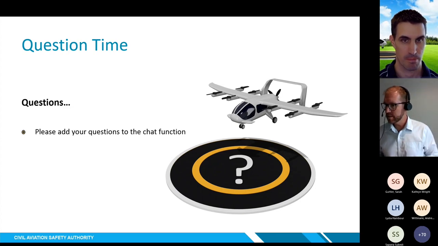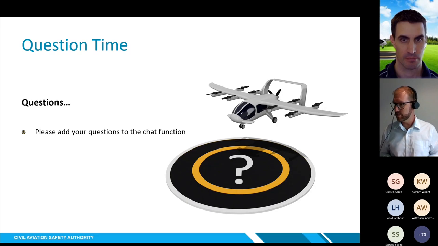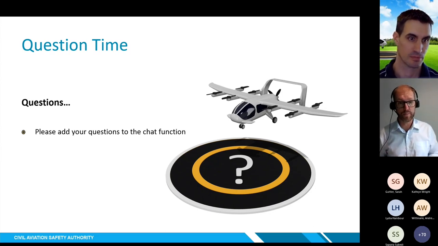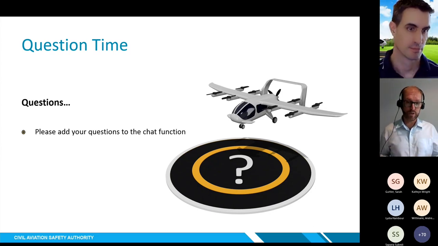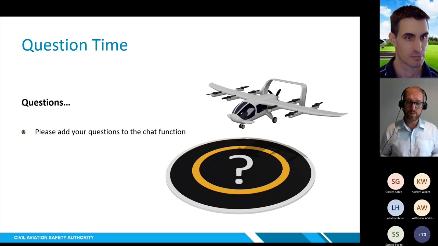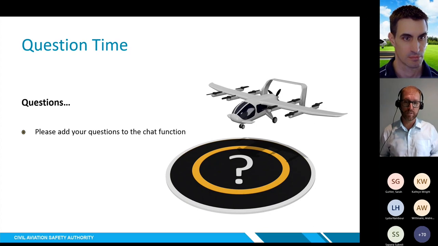Yasushi-san has asked about the type of approach and departure. If vertical approach and departure is approved, do we need to find new visual aids? This gets to Liam's comments regarding not just the photometrics, but the elevations of the lighting, so the light profile, and whether a vertical procedure is used, then those considerations need to be made with respect to those lighting outputs.